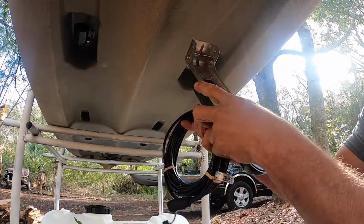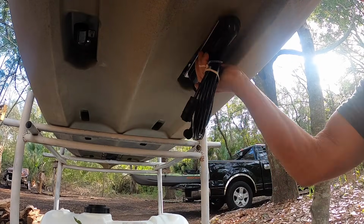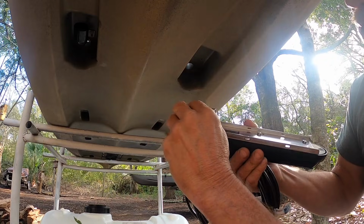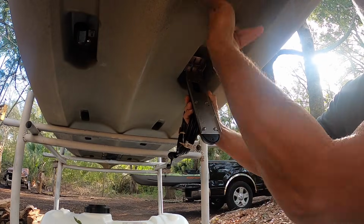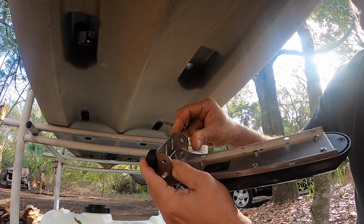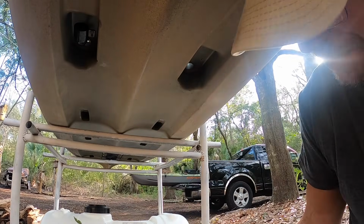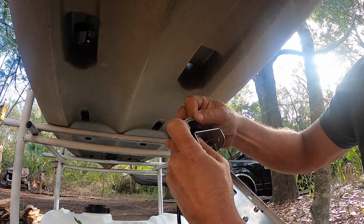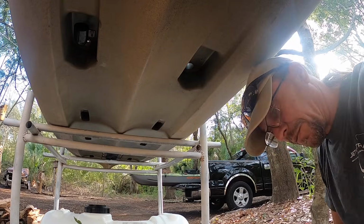All right, I've got the transducer here with the factory bracket, and it's going to sit like that, hopefully. And I just needed, again, a spacer in between here and the boat, so I'm going to put it on the boat like this, and when it's secure, then I'll just fold it up. So I'm going to take the washer, put it on top there. That'll go through there. Come on, baby, cooperate. Put that on there. And yeah, I'll do this twice. Forgive me if I don't show you, because I don't have a camera guy. Doing this all by my lonesome.